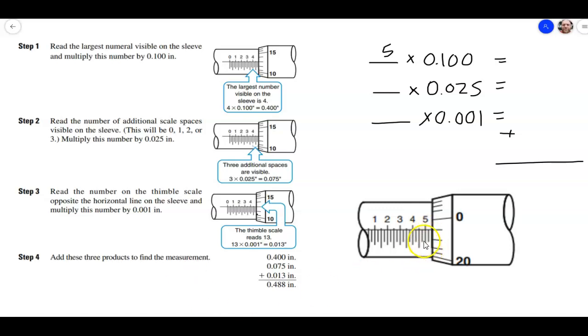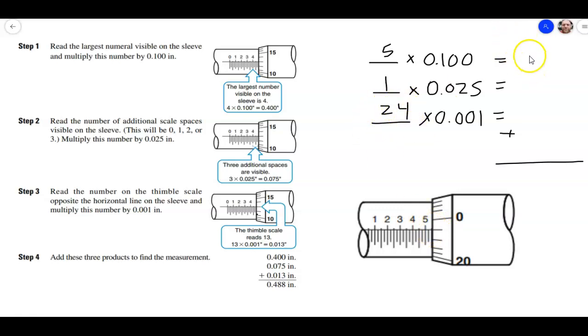This is the trickiest one because it may look like we have 2 scale spaces, but we don't see the complete second one, so we're only going to put a 1 in there. And then the last one is the value that's here. If this is 20 and this is 0, so 20, 21, 22, 23, 24, we're going to put a 24 into here.